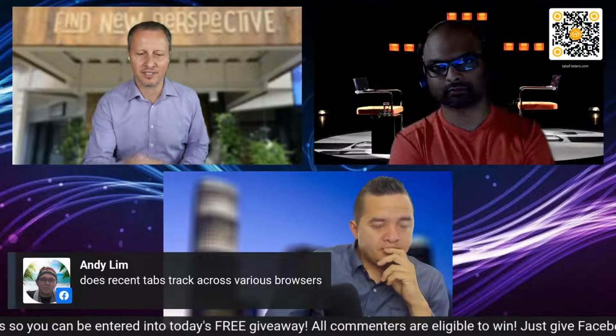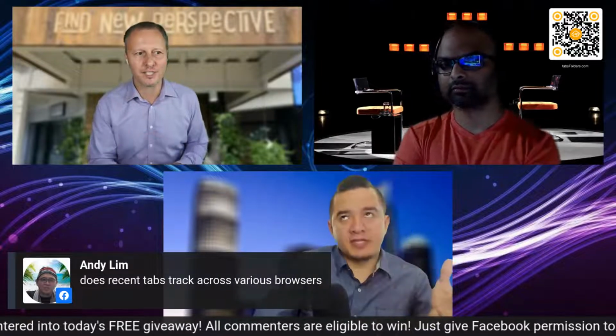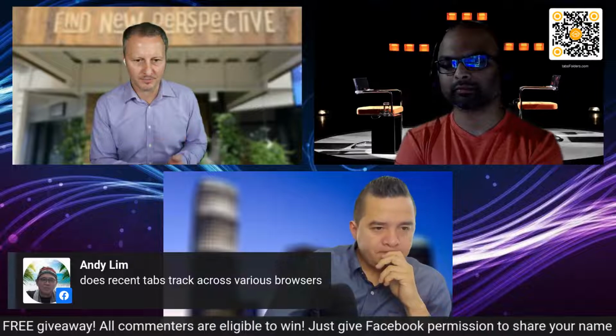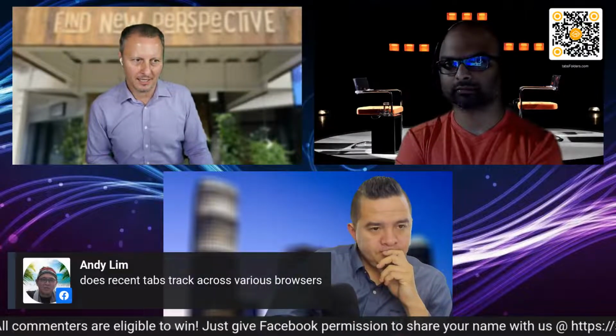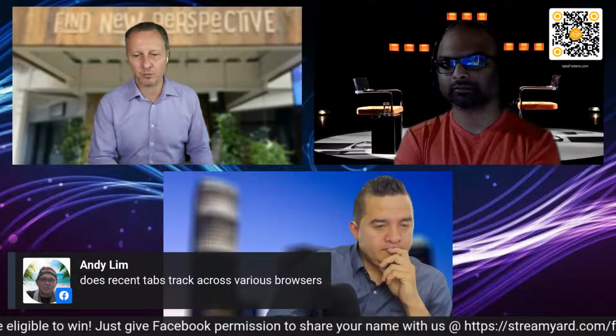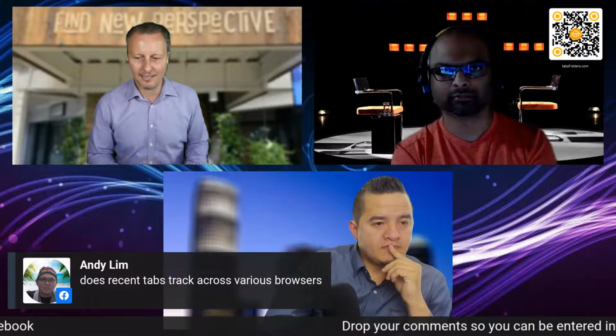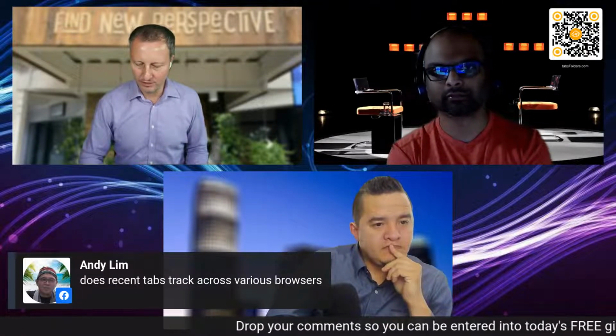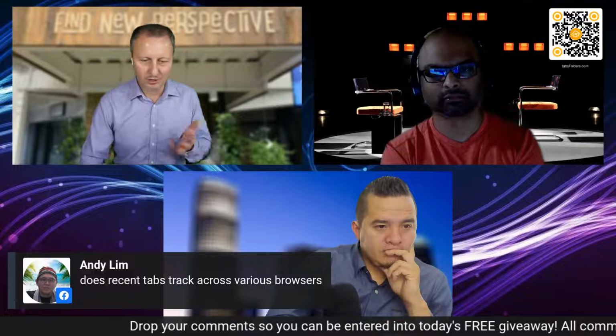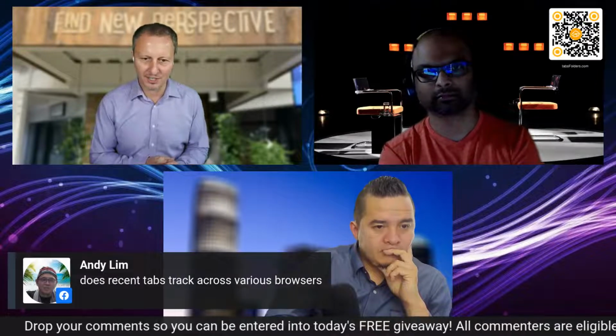We will have a recent items, which will be another menu feature here, and that will be what you've recently saved or opened, and that will be synchronized across devices and TabsFolders. Recent tabs is only in this browser, and you can only be in one place at one time.